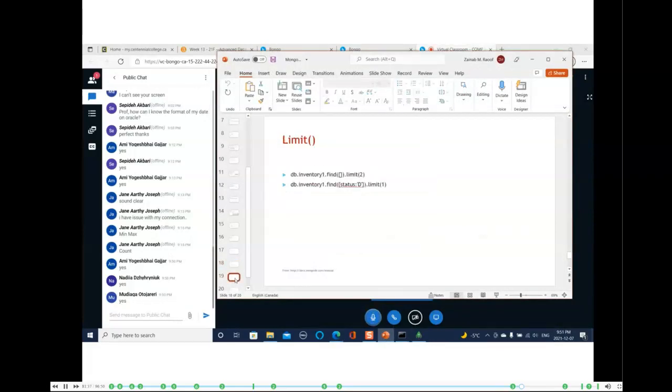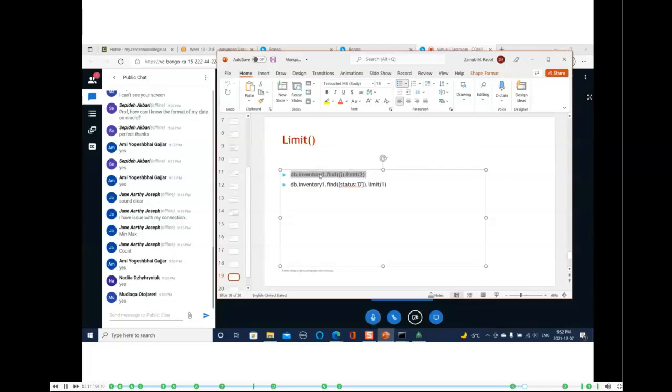Now what else? We have another method that is also used and also exists in SQL, which is the limit. For example, if you have a data set that includes many documents and you write a find with a condition, but it gives you 500 rows. You don't need 500 rows, you want only 5, or only 10, or only 2. So how can you limit the number of documents? You can put find and then limit.